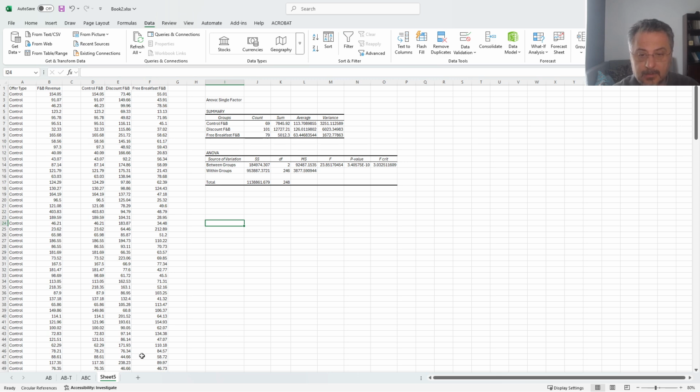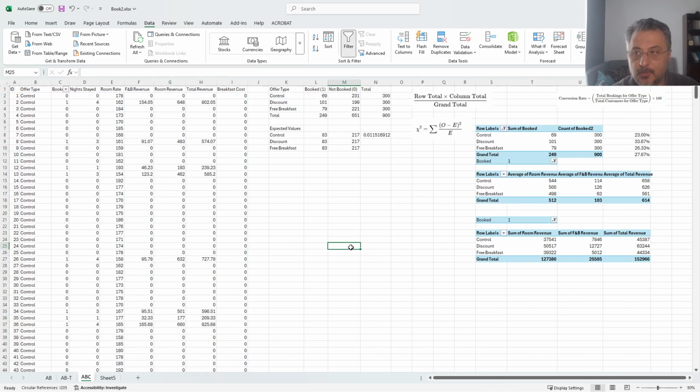Let's talk about some of the things. By the way, I'm going to talk about them right now because I already did some of the other calculations and F statistics or ANOVA findings for other values. So if you can, please stop here, and do all your other calculations for the room revenue and the total revenue by yourself.